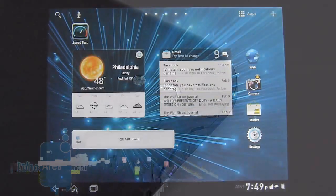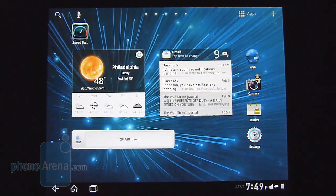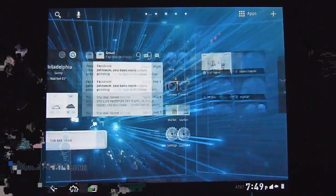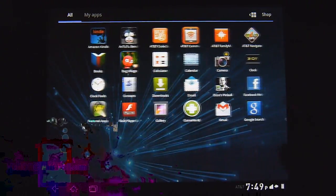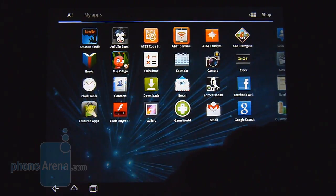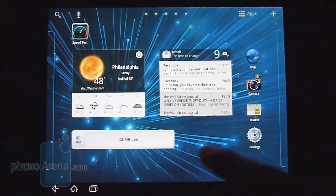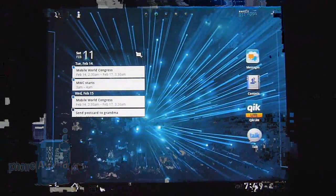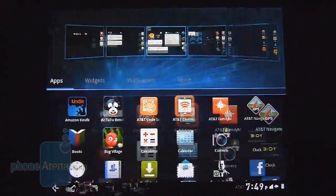Well, there's nothing really new with the Pantech Element, just because it seems to be running a mostly stock Android 3.2.1 Honeycomb experience, though there are some tweaks here. For example, the capacitive Android buttons in the bottom left corner have a slightly different look, and with the app panel, it loses out on the glowing borders around the icons and sticks to a traditional grid-like view. And you also have the weather widget right there, not something you find with the stock experience, but for the most part, it remains intact. Nothing really different about it. A lot of personalization, which we come to expect out of Android as a whole.